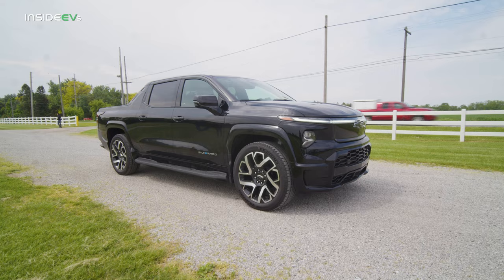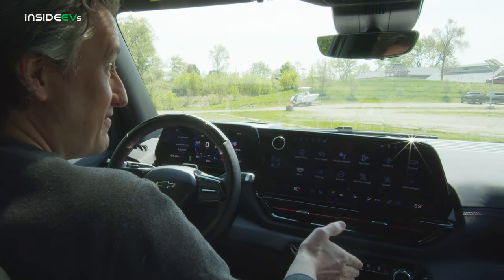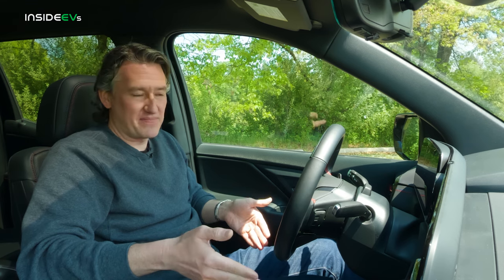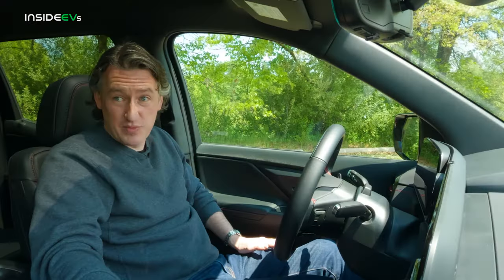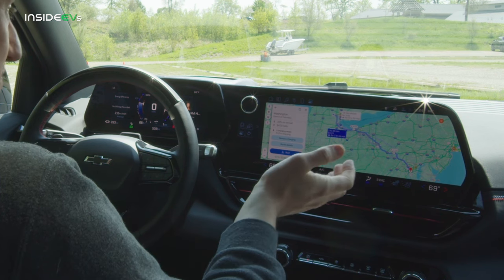You can think of it as almost like Hot Rod 101 — the American approach of taking a really big engine and sticking it into a smaller vehicle. The other downside is that this is a modern Chevrolet EV, so you do not get Apple CarPlay. They're getting rid of that across the board for their EVs only — they don't want to share data and charging information and mapping with Apple. There are a lot of people who love CarPlay and aren't happy about that decision. Fortunately, in my experience, the Google Automotive setup works really well. The voice assistant's excellent, it hears your commands well and responds very quickly, and I think their mapping is world class. Give this thing a shot — it may just be a better alternative than people think.